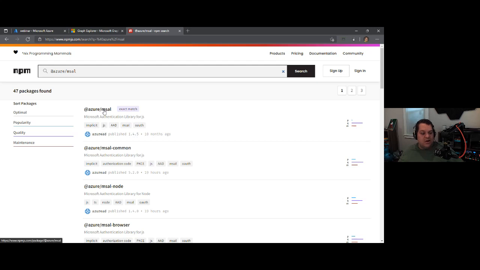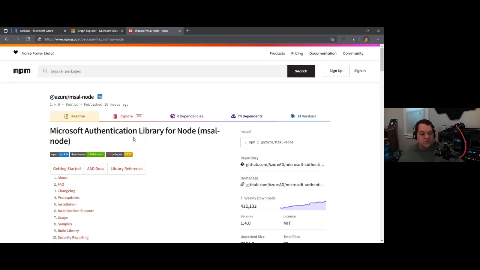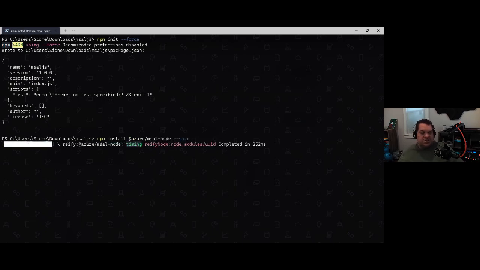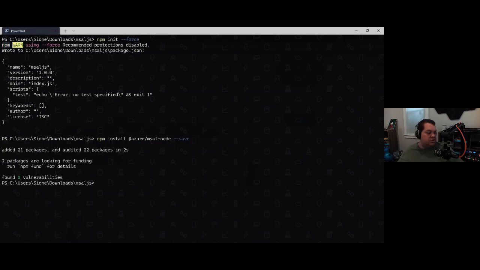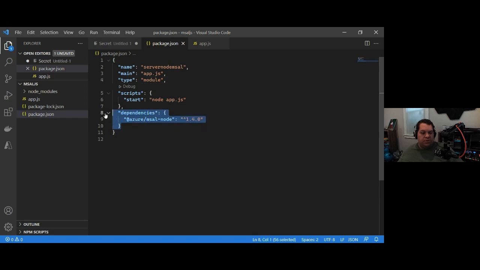We used MSAL and then MSAL Browser in session 1, but today we're going to use MSAL Node, which is designed for server-side Node applications. So we're going to npm install @azure/msal-node, and then save. It just saves it to the package.json file so that anybody else who pulls down this project will also pull down this dependency.